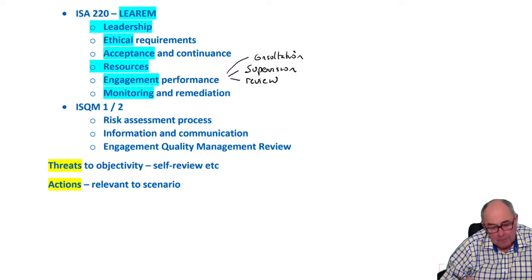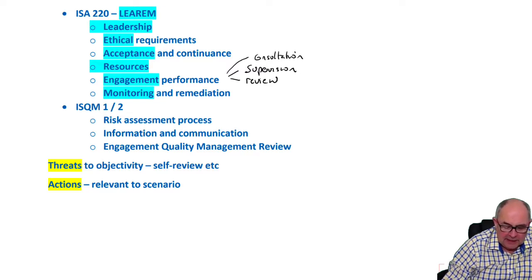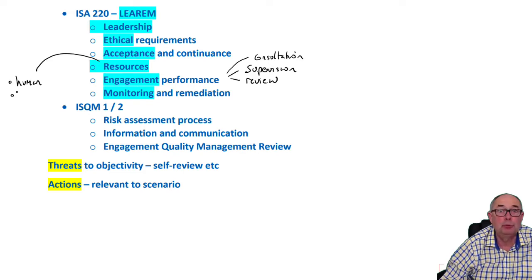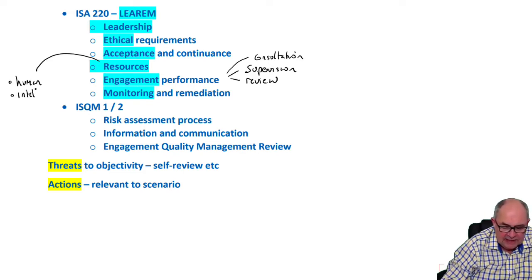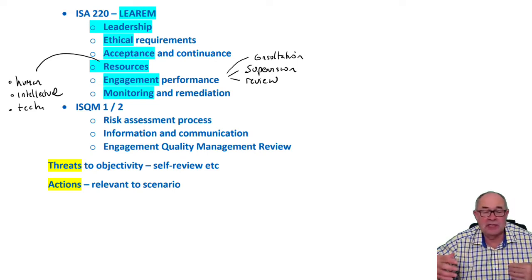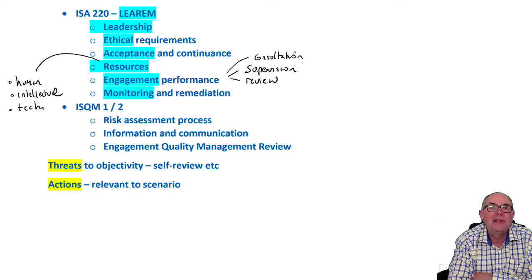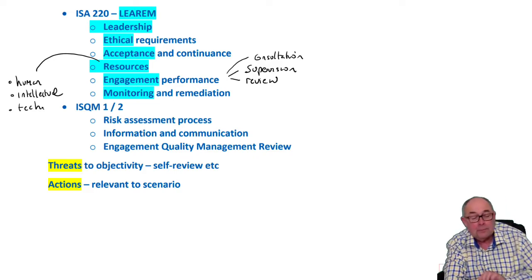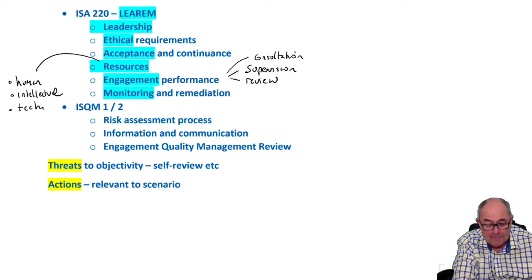Don't forget as well, although it's not probably a big thing with this, when we talk about resources now, ACCA 220 talks about human resources, which are very relevant here, intellectual resources, and the tech or technological resources like the IT. Intellectual resources, things like whether they're following the audit procedures manual. Well, digressed a little bit there. But those blue words are vital.